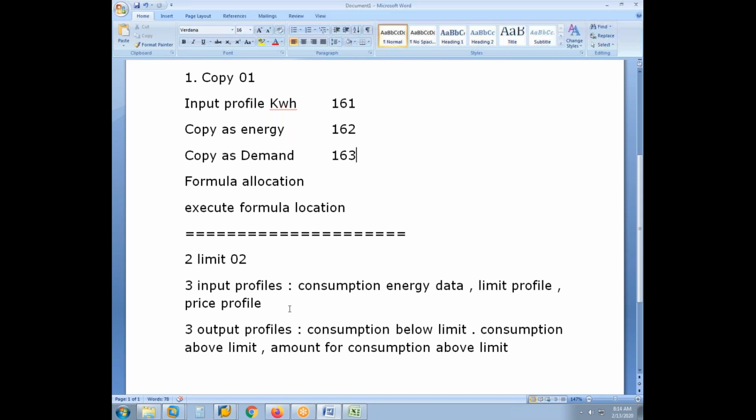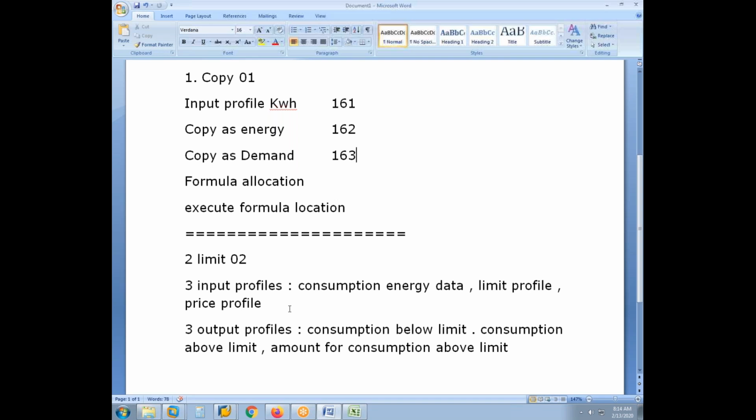The second output is consumption above the limit. That means in the formula itself, system is calculating what is above limit, that is transferred to an operand amount in the billing calculation. So one billing value will be consumption below or equal to the limit, that amount the consumer has to pay, and then for consumption above the limit.